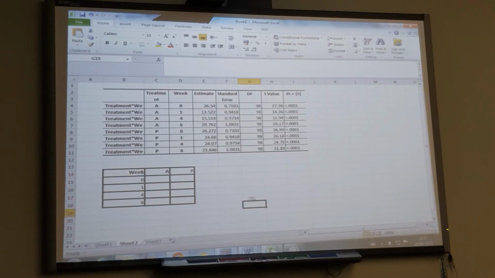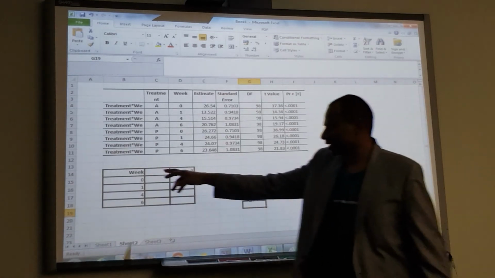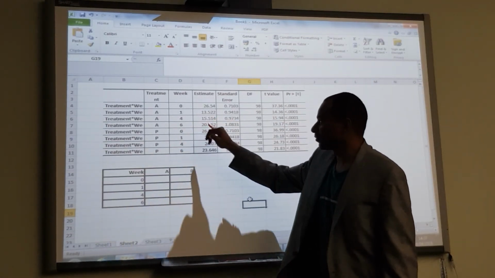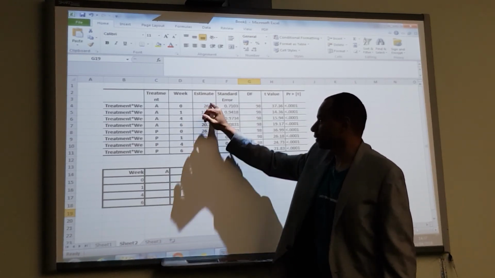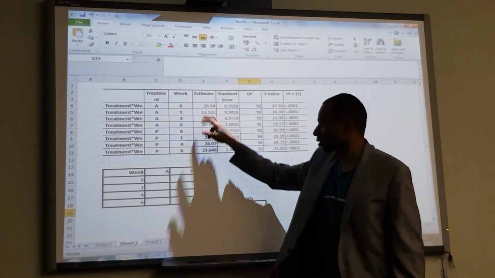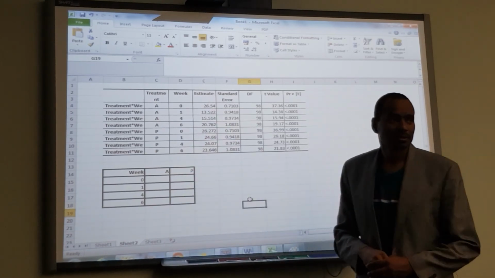So now I need to complete this. Just restructuring to make it a graph. I can graph it. So I put week here at 0. I'm going to copy for A at the 0, and for B at the 0, right? 26, 26. I'm going to copy and put them in the right cell.